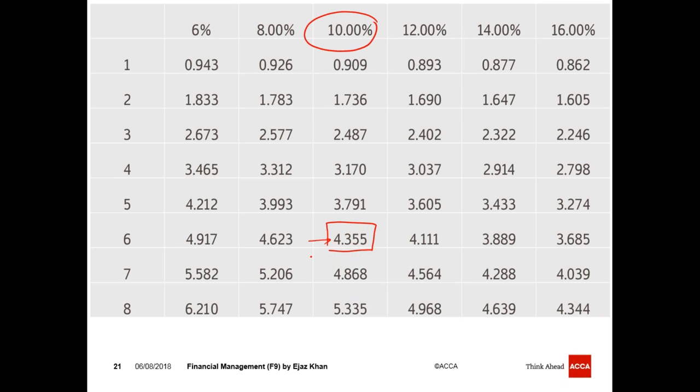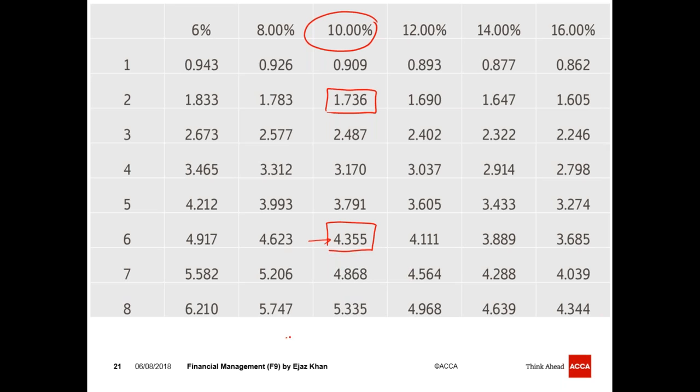So if we take this annuity factor and multiply it with the cash inflows, it means we have assumed that we are going to receive something at the end of year one and something at the end of year two as well. But according to the question, it's not the case. So what we need to do is, just from this figure, subtract a 2 years annuity factor. So from a 6 years annuity factor, if we deduct a 2 years annuity factor, we'll be left with the sum of the discount factors for the rest of the 4 years, that is year three, year four, year five, and year six.